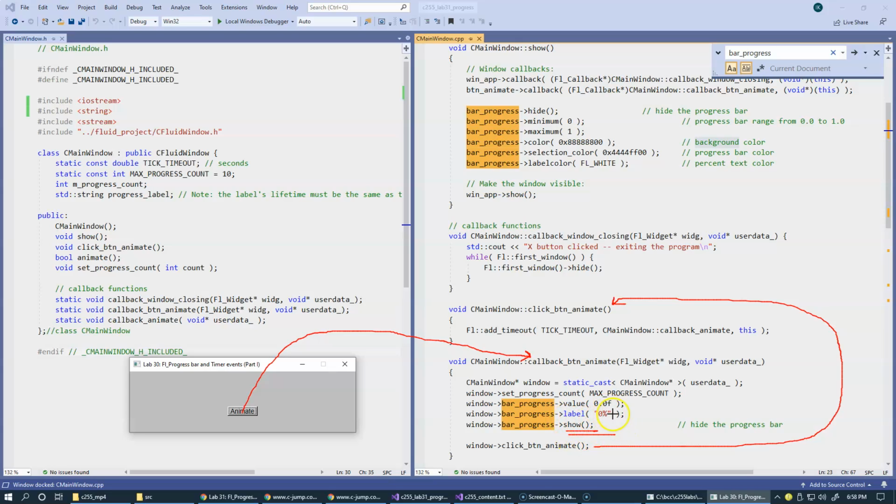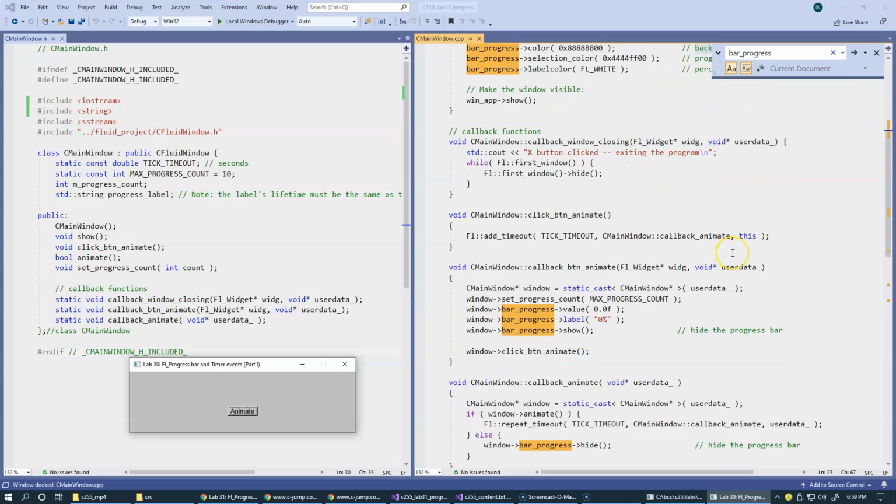It sets the label to 0%, and it sets this value, which is supposed to stay in the range from minimum to maximum, exactly to 0.0. So these three things take care of the label, take care of the internal value kept by this gadget, and then make it visible.